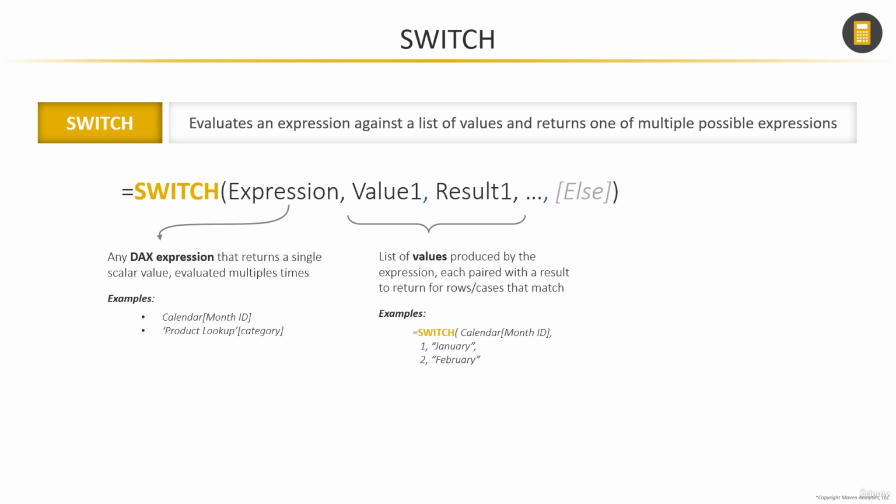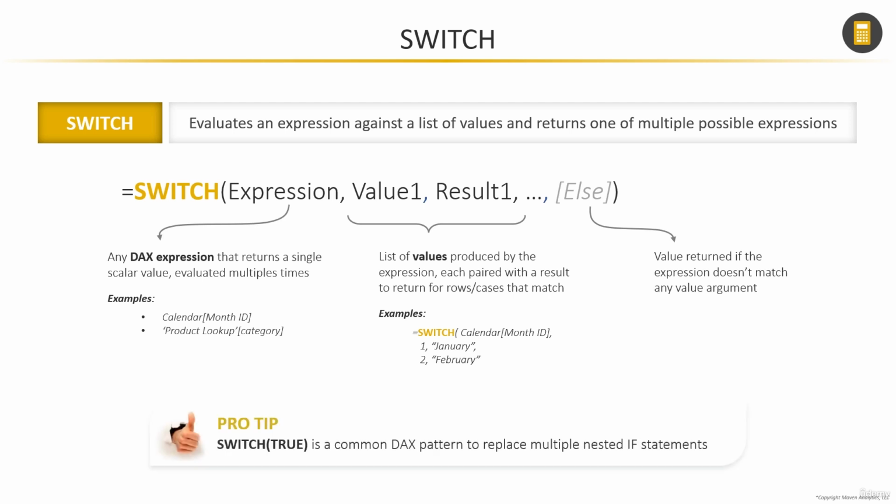It's just important to remember that when you're using switch by itself, you have to think of it as equal to. And the last parameter here is the else clause. This is just the value that's returned if the expression doesn't actually match any value of the argument. Pretty straightforward here with the different parameters in the inputs. Switch comes in really handy when you're looking to replace nested if statements or use comparison operators other than equal. So this pattern of switch true is a very common pattern to help in those cases. Now, we'll walk through a couple of these in a moment here. So let's go jump into Power BI and we'll check this out for ourselves.